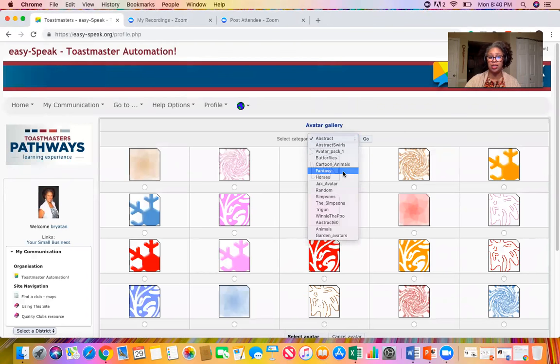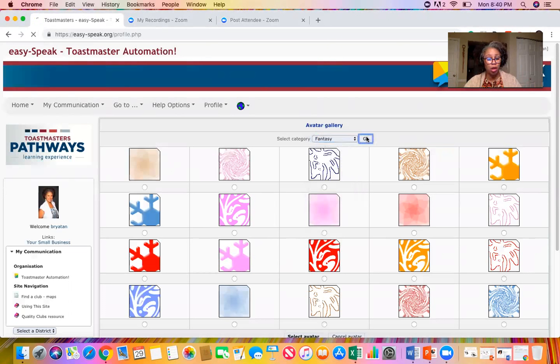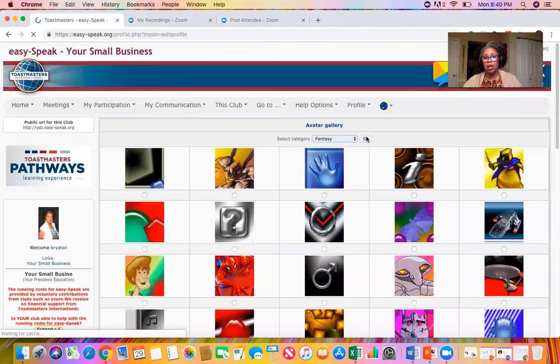If you do fantasy, there are several icons that you can select from. You got to click Go. And here are some other icons. So you can get fun with this and add avatars. But we're a business group, so we would like to see your professional photo listed. So now I'm going to go back.